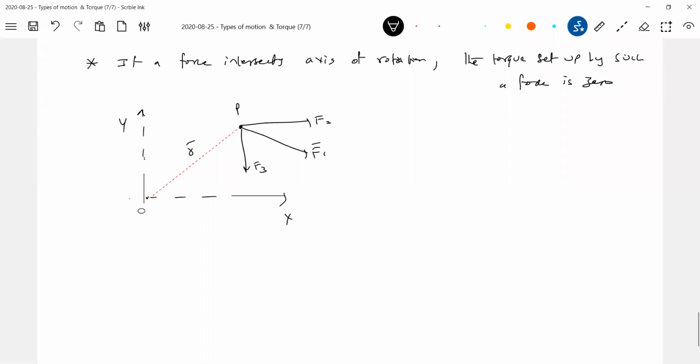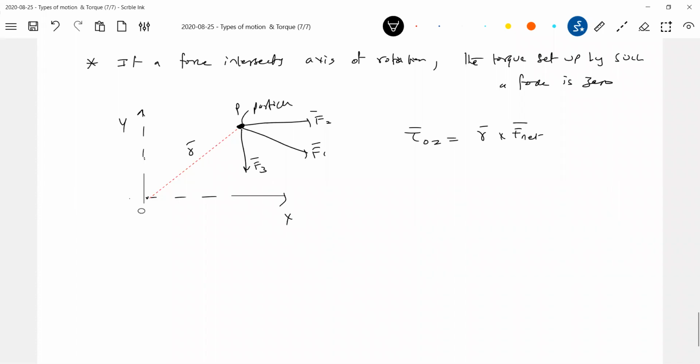We have three forces, no? How to calculate? So you do one thing: calculate the resultant force, torque about the Z axis. I'm writing here, torque about point O, about the Z axis. So what is the method? Calculate the net force acting on the particle at point P. Then R bar cross F net bar will give the resultant torque acting on the particle about an axis passing through origin and parallel to the Z axis, you can see here.